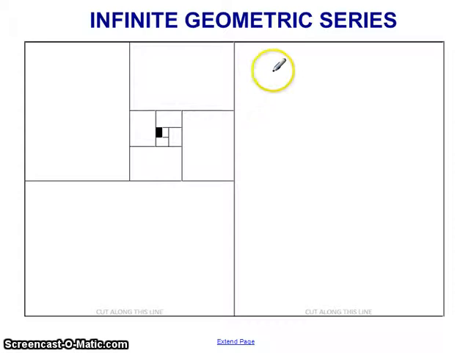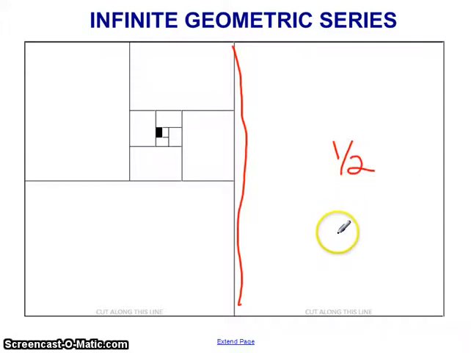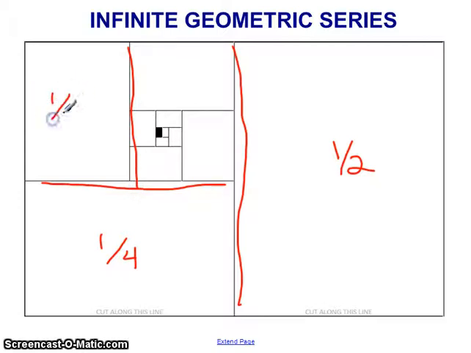What I'm going to do is take this sheet of paper. Just imagine this is a piece of paper, and I'm going to cut along these lines here. When I first cut along this line right here, I start with a piece of paper that's half of a sheet, and I have my other half over here. I'm going to cut again here, and that gives me a half plus a quarter. And then I cut that piece in half, and that gives me an eighth.